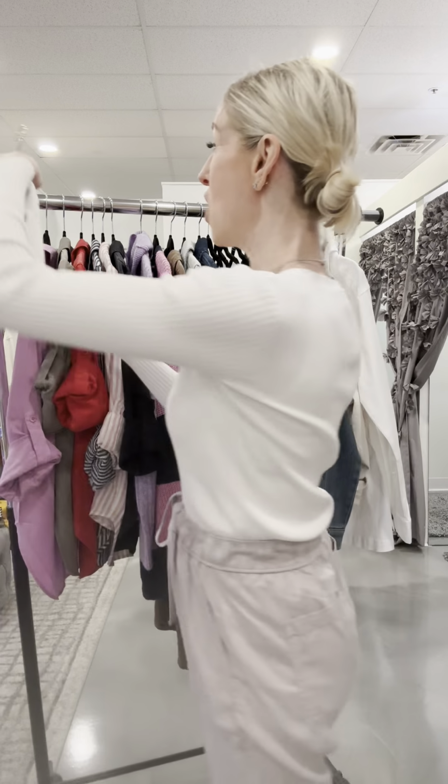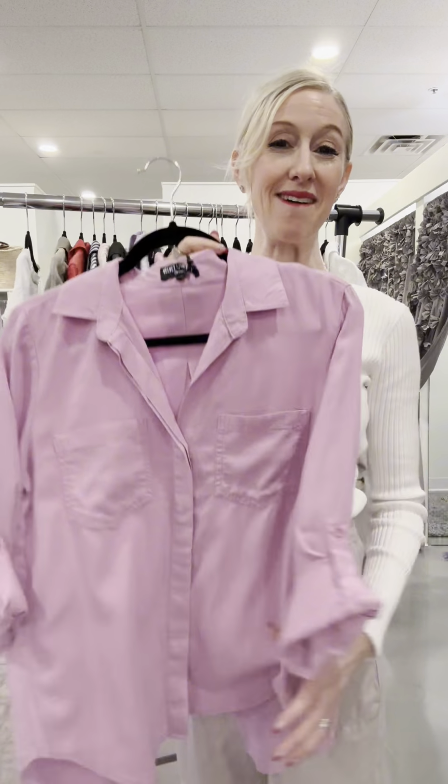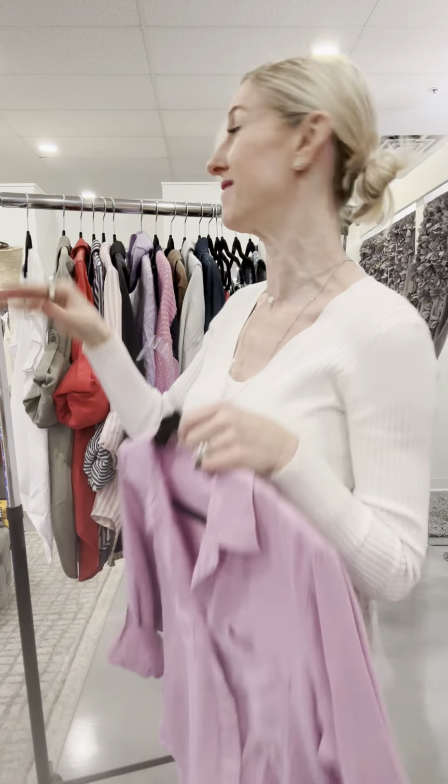We actually had this last year and reordered it this year. Wonderful fabric, and it also allows you to have that kind of t-shirt look, but feel a little more elevated than just a cotton tee. Okay, then we move into the collared long sleeve roll-up sleeve shirts from Velvet Heart that they are so famous for. So yeah, ladies, if you like the Riley, this is your month. First we have it in this beautiful lilac. Oh my gosh, I feel like I have to have this.